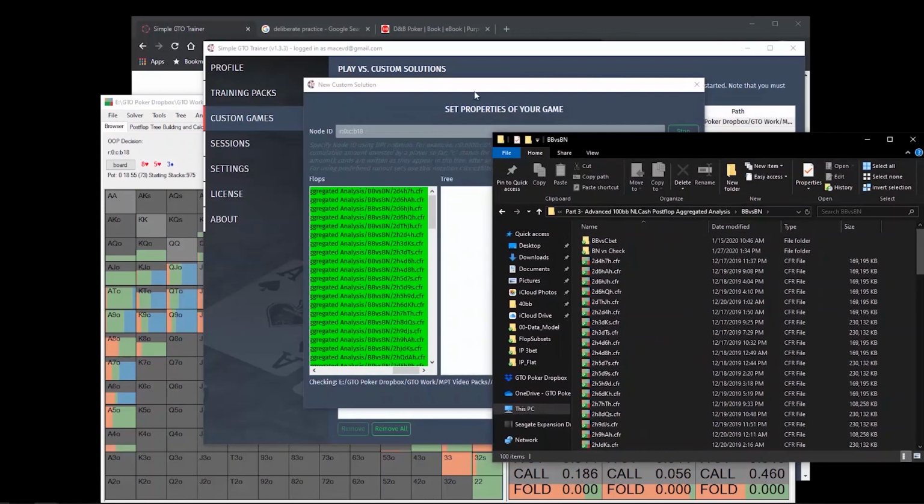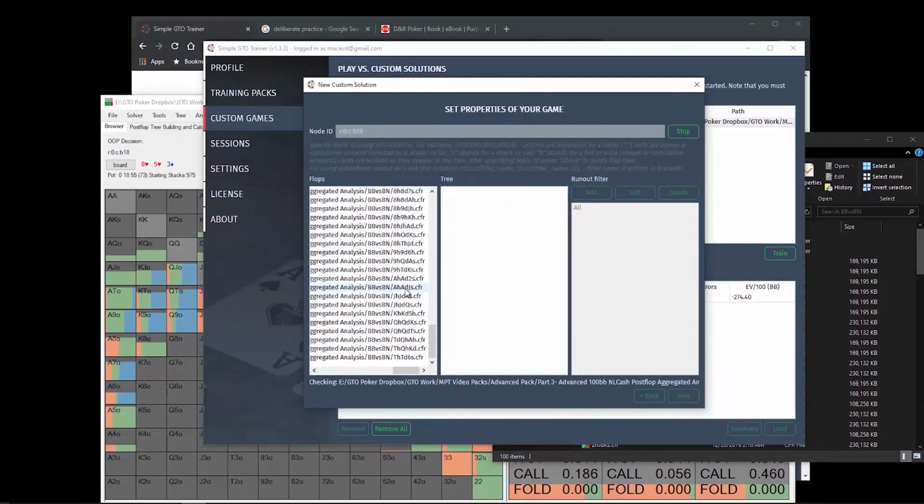Now, once this finishes going over all of them, we will be able to play our drill. Now, you only have to do this process once. After it is finished, you get to play your drill over and over again. So again, I'm just going to pause the video and be right back.